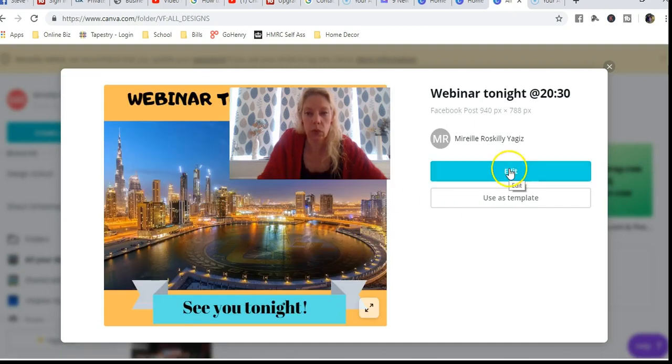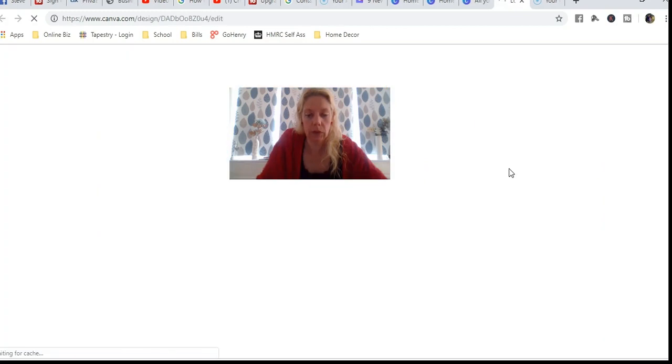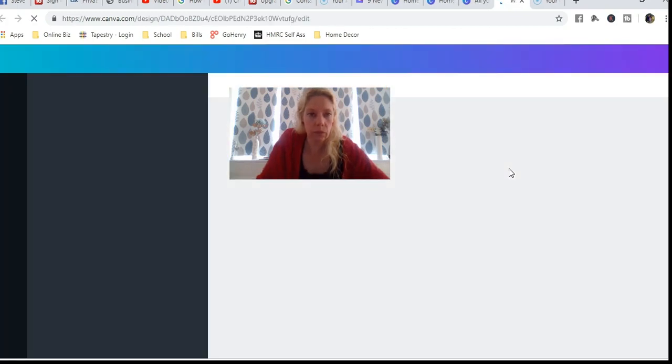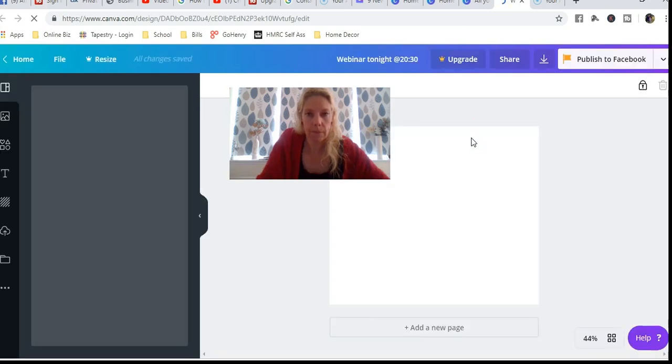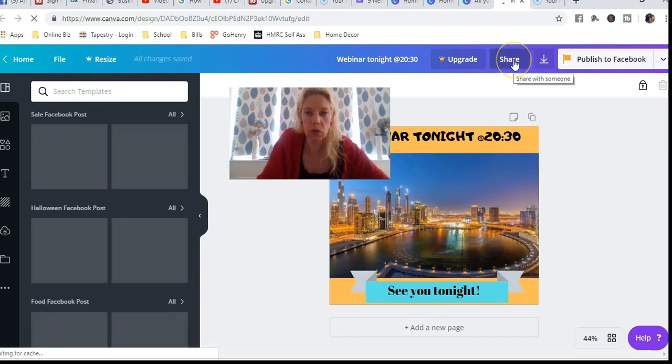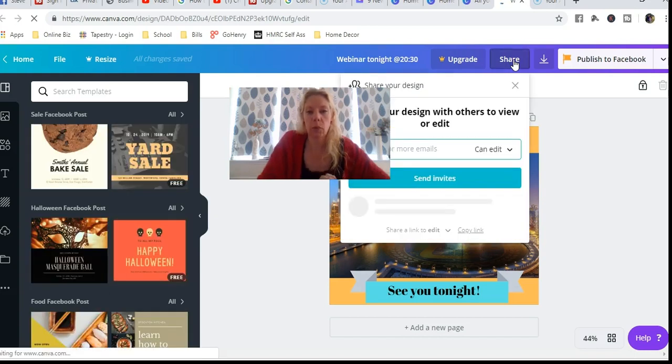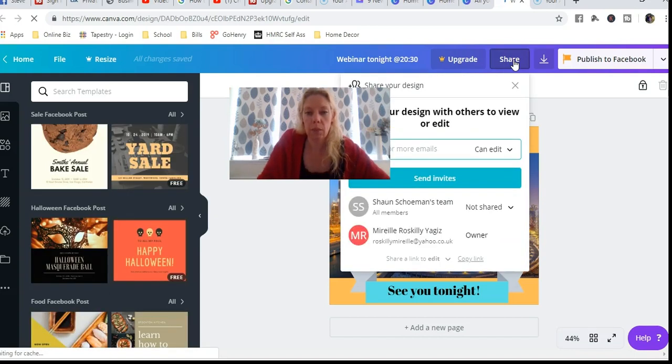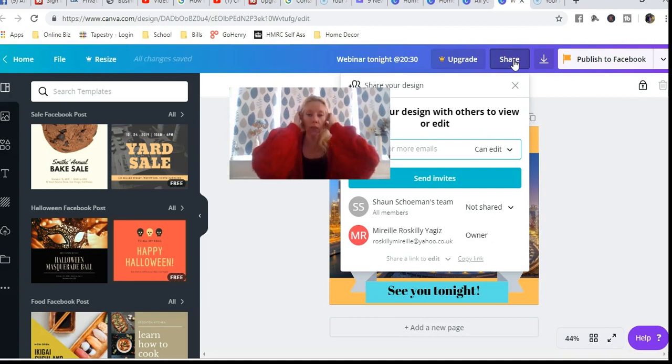So if I want to edit that, I can do that. Okay, and this is what I wanted to show you. Here you've got the share button. Okay, so I can share that with somebody in my team. Just pop their email address in, sends them an invite, and then they'll be able to have access. So it's really great. You can set up folders and share images with people that you work with.